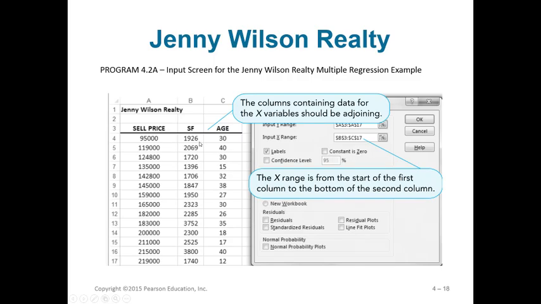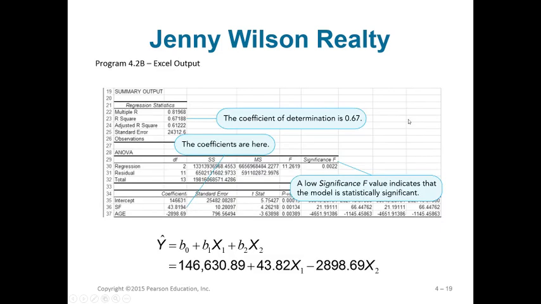Now what we have here is there are two columns of data for X, because these are going to be in there together. Now this and this are going to be calculated separately, and Excel will look at that. But you will put these two columns side by side of data, highlight them, and then that's what goes into your X range. Your Y range would still be the same single column right over here. You still would have labels right over here, and then you would continue to click on OK.